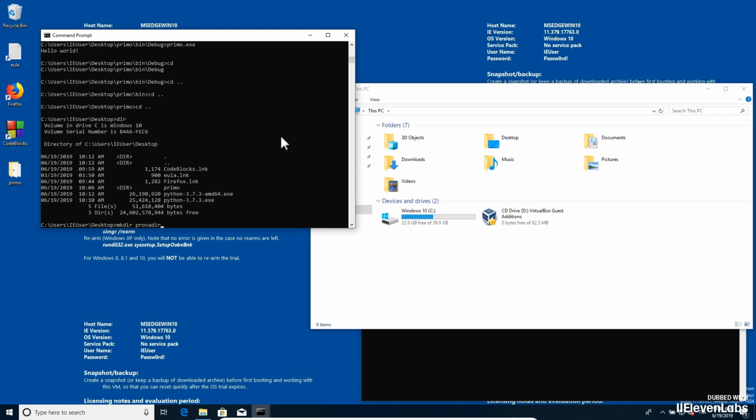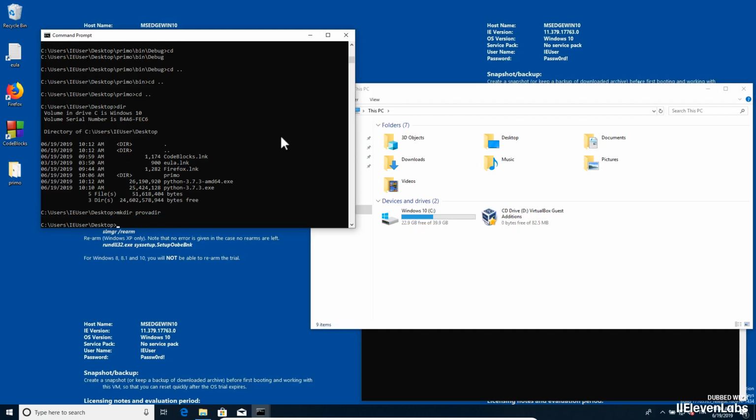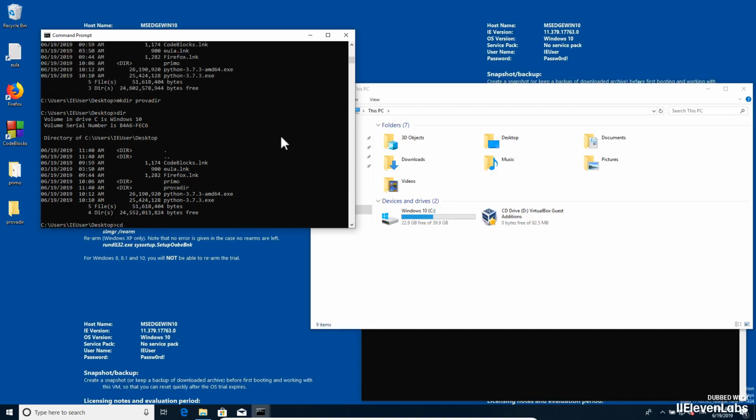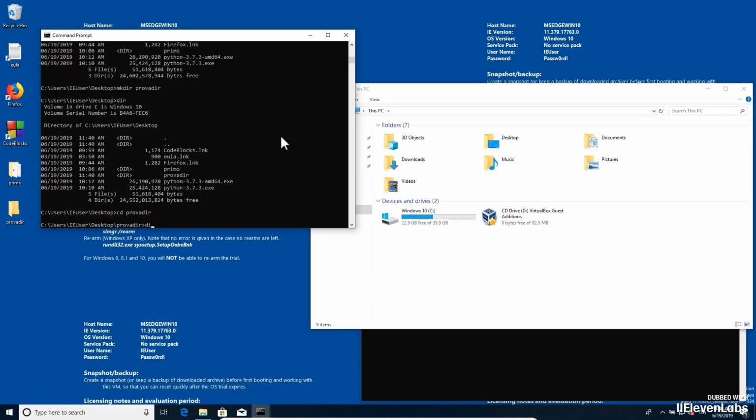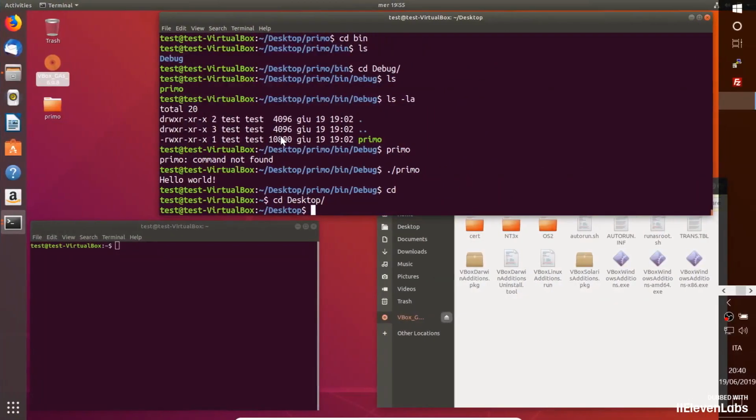Every year with Code::Blocks, every single year, I encounter people who have problems that I'm not describing. They are really strange, due to the fact that they have put spaces within the directory names. We created the directory. Very good. cd testdir. I just press tab and here we are.